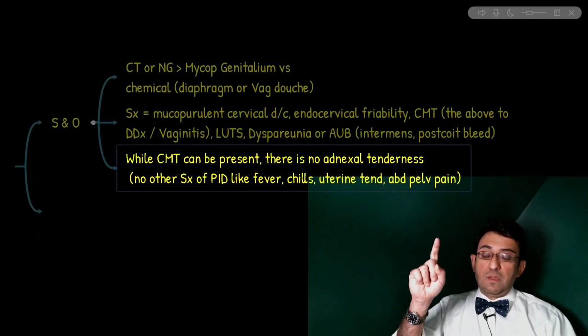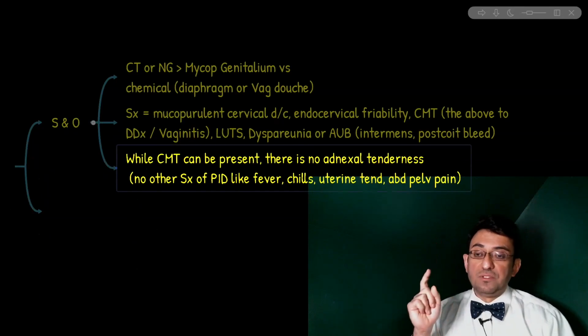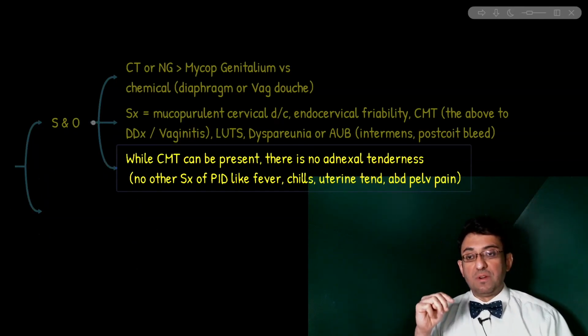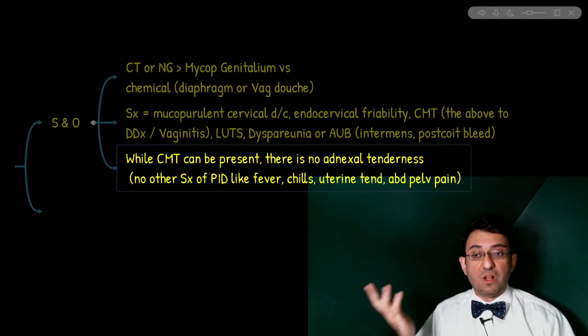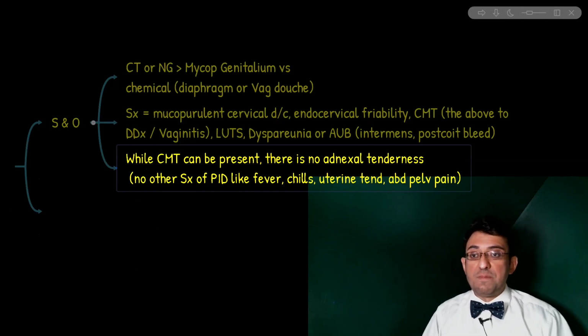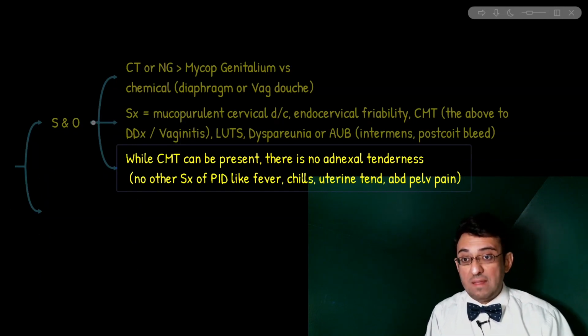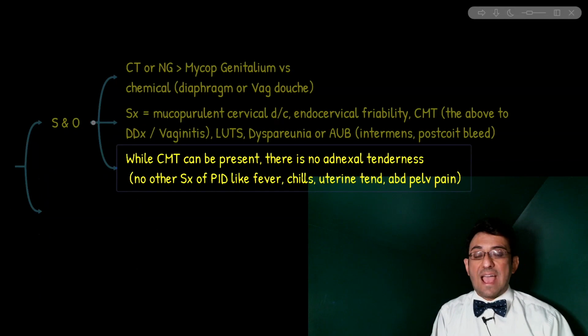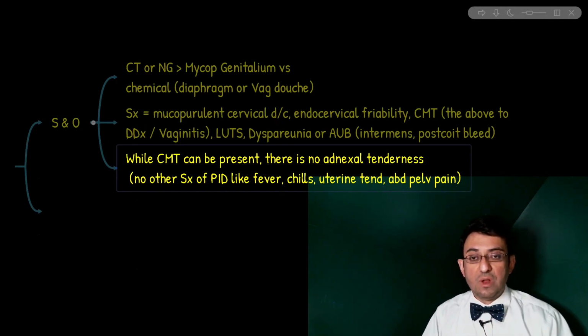So the previous ones, cervical discharge, friability, and postcoital bleeding, help differentiate it from vaginitis, which is a differential of vaginal discharge, which could be cervical or just limited to the vagina. On the other side, the presence of fever or abdominal pelvic pain and adnexal tenderness supports PID in a case that has the symptoms of cervicitis plus these ones, when we need to rule out PID.